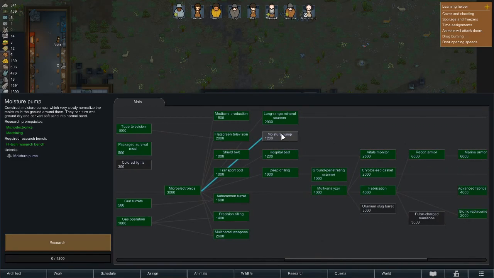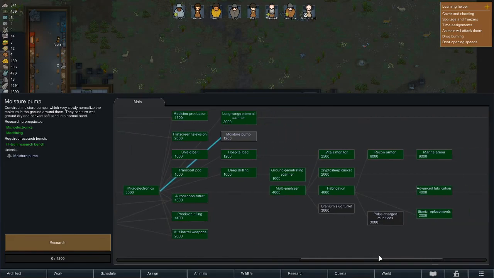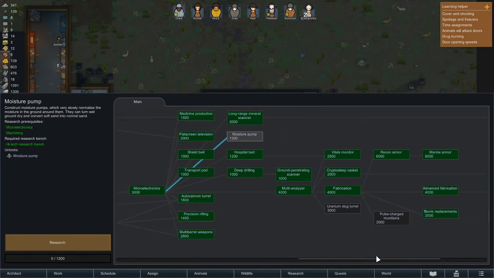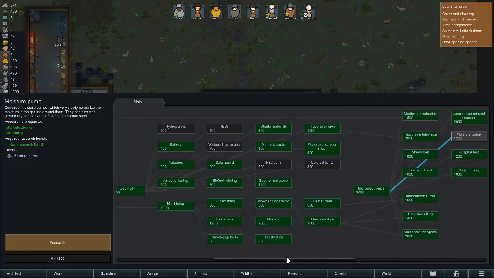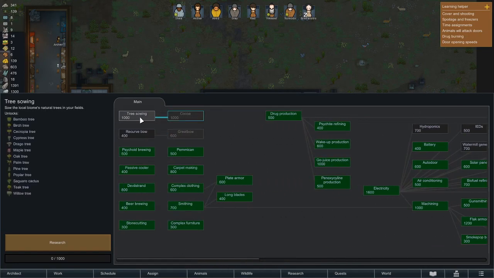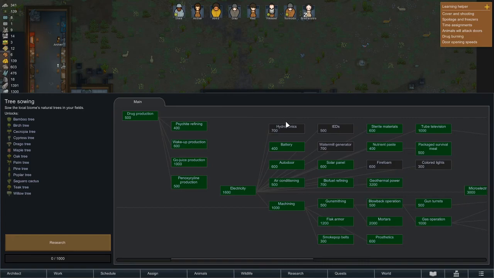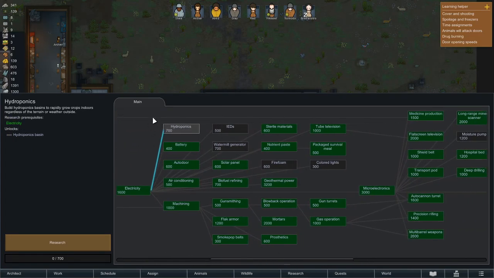Moisture pumps, we don't need that. Moisture pumps are important if you're in a biome where you don't have any fertile soil. These are extremely important if you're trying to do an extreme biome like the ice sheet or whatever. I have yet to try that. Hydroponics, that's also important if you're doing that. We don't have a river, so we can't even use that.